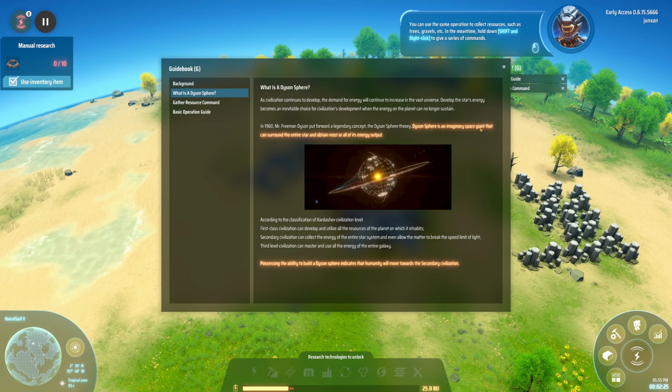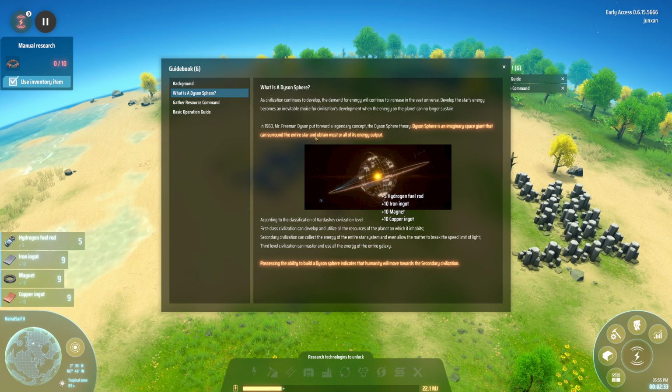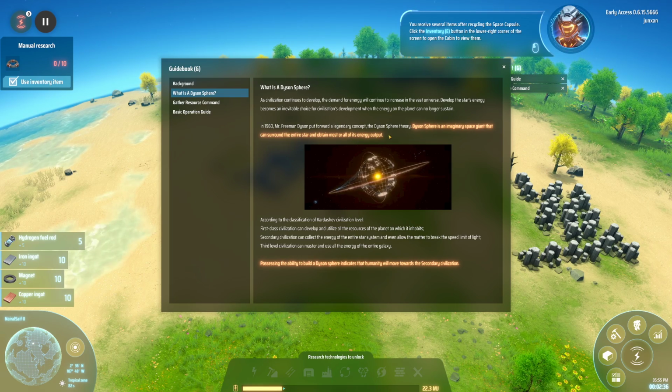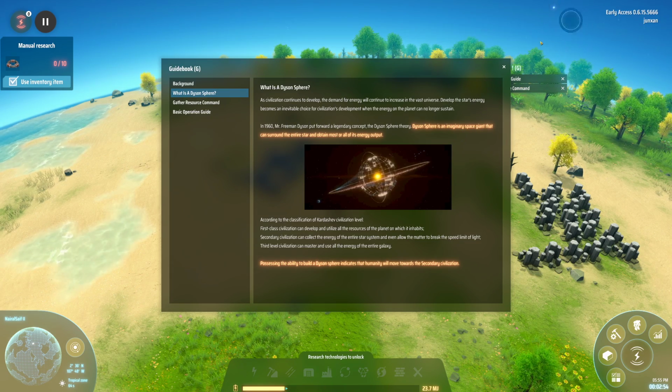Dyson Sphere is an imaginary space giant that can surround the entire star and obtain most or all of its energy output. I mean, it wouldn't make sense to obtain all of its energy output, except if it was a foreign sun with no habitable or exploitable planets around it. Sorry, I'm talking over that person, but that's because I've already watched a few streamers, so I know what that person's saying. I mean, at least until a certain point at which I'll pay attention.